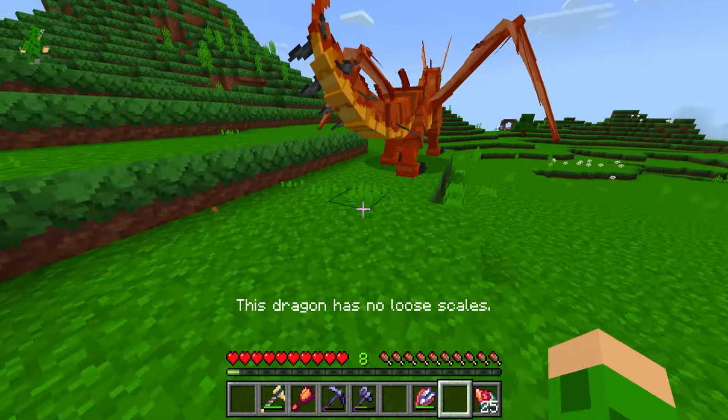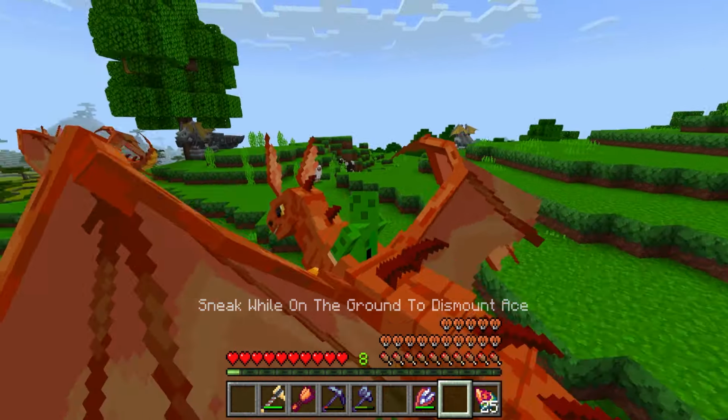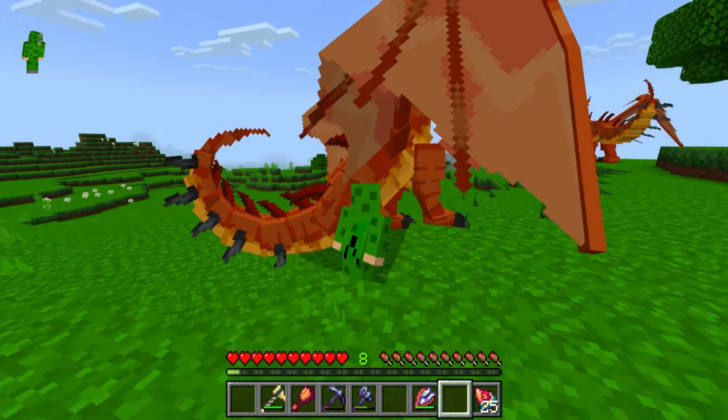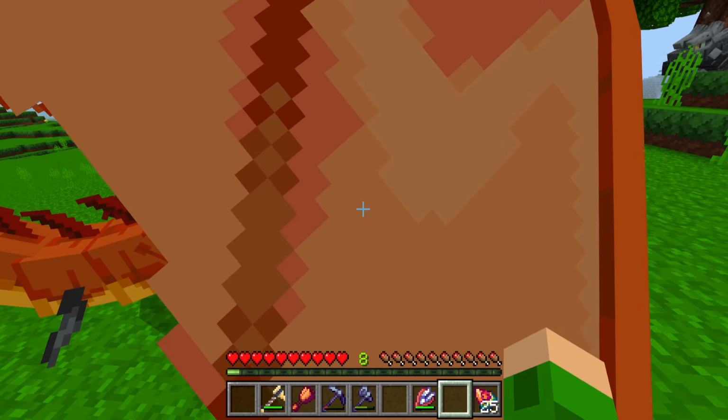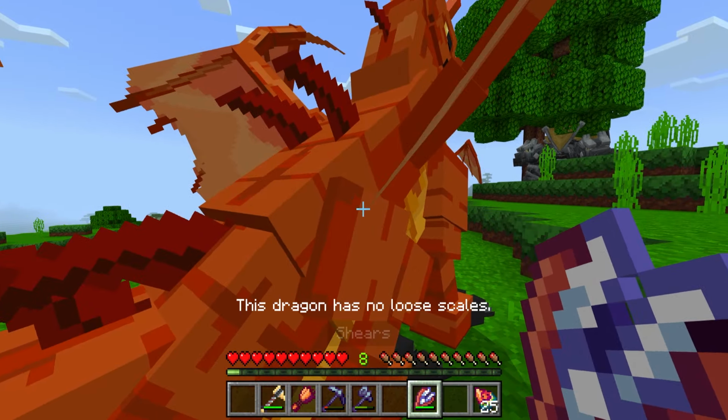Either way, I'm going to tame one of them. Okay, you can always just tame all the wild ones, right? And then try to shear them. I'm trying to shear this one. No loose scales, though. No loose scales. Yeah, where are you, little lizard? I think we gotta wait.